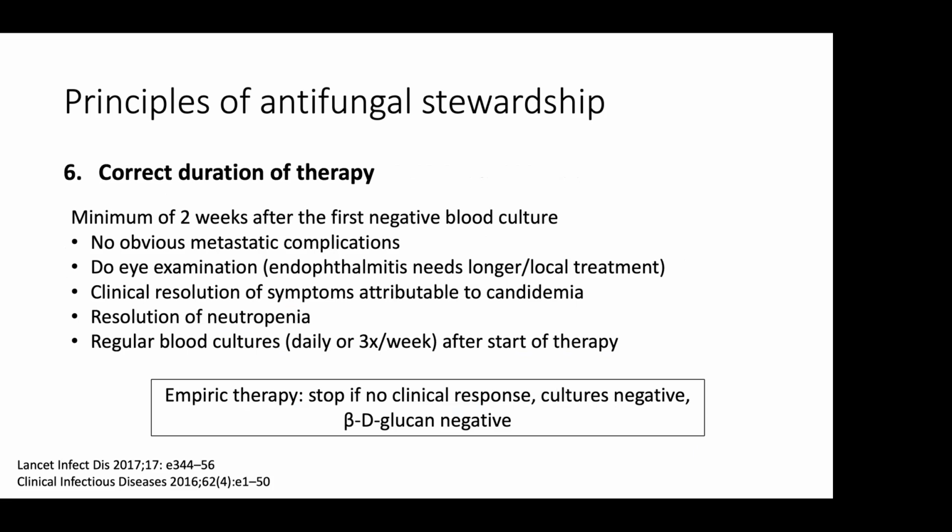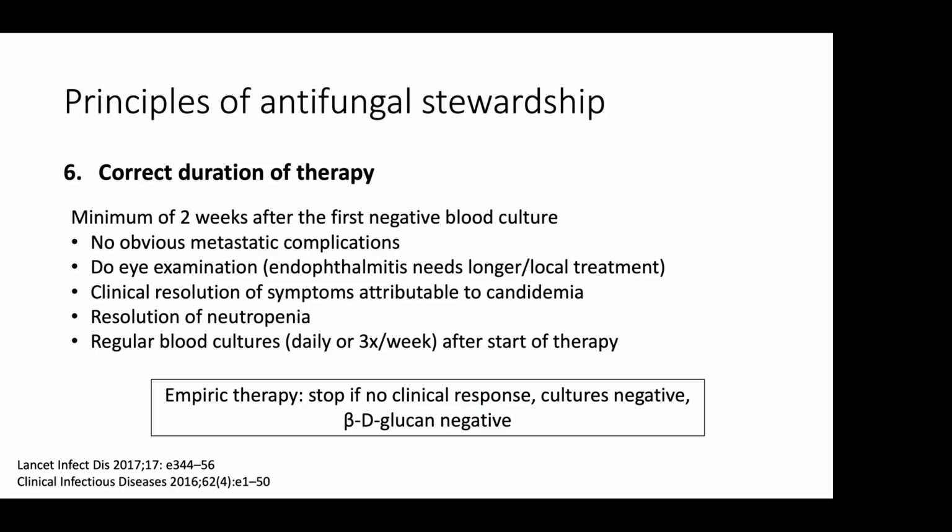Duration of therapy, this is the second last principle. I think we all know this, but just to re-emphasize, it's recommended a minimum of 2 weeks after the first negative blood culture with the following conditions: no obvious metastatic complications, and that's part of the reason why it's important to look in the eyes for endophthalmitis, which is an infrequent but important complication of candidemia and requires longer treatment, but all other metastatic complications.